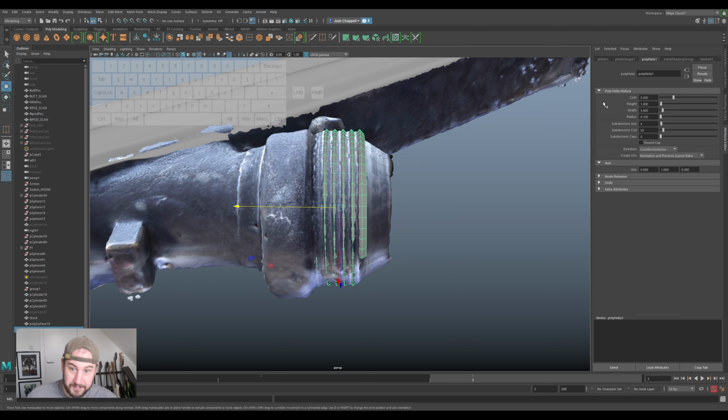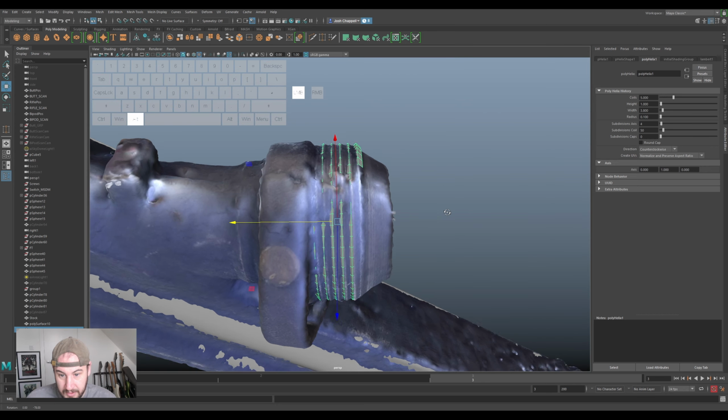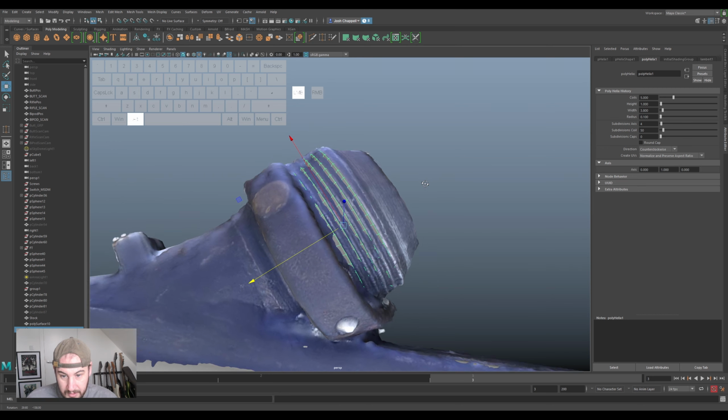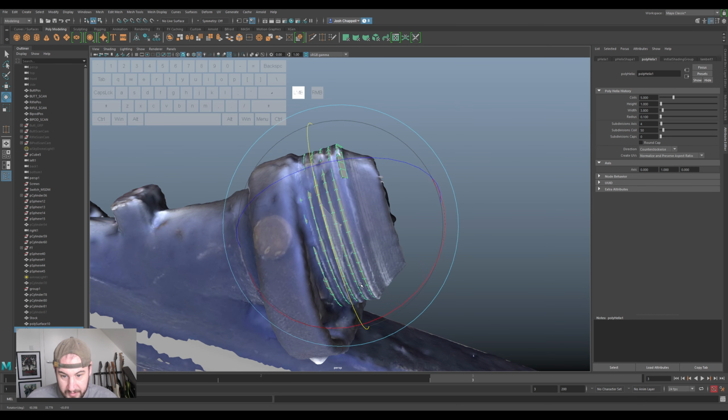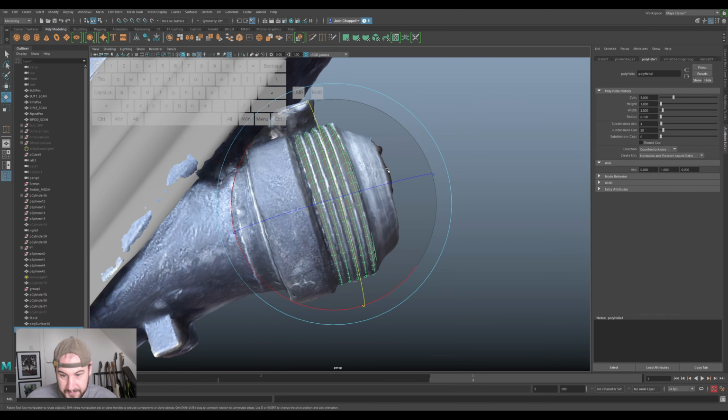Let's just put this to 1. If you really wanted to go to town with the accuracy, you can rotate that around so it's a bit more correct.